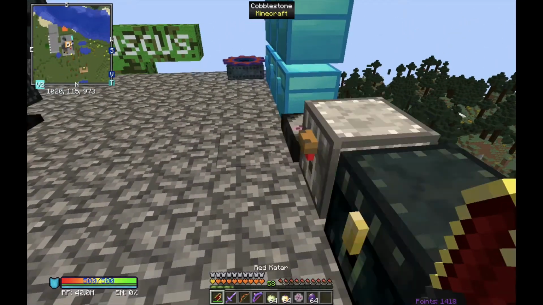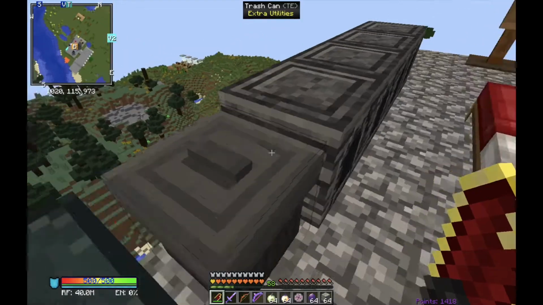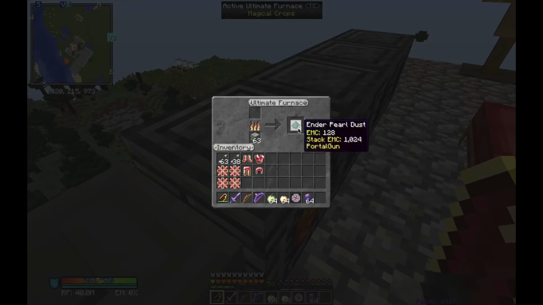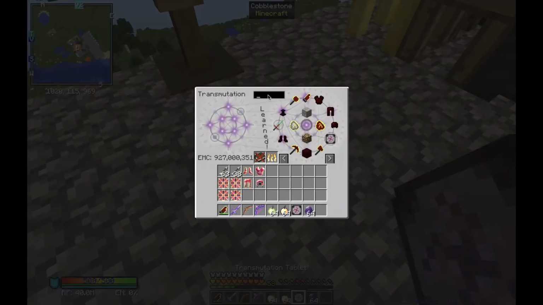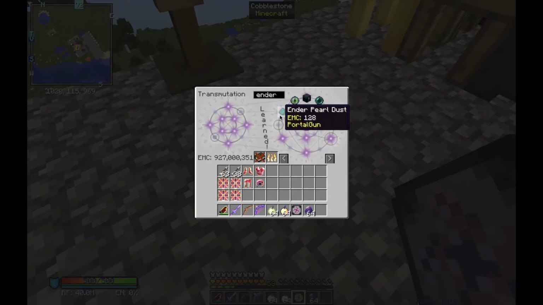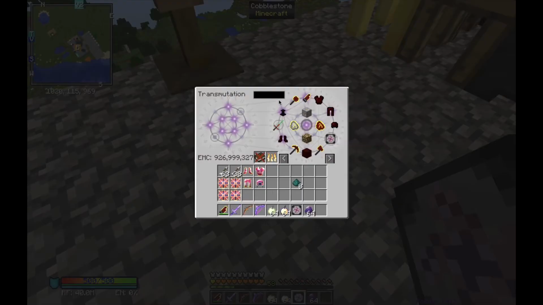Oh yeah, so back to crafting the portal gun. Let's just go get some of it. These full. Okay, there you go. It's in the EMC table. Wait, yeah. Or do we go miniature? Okay.